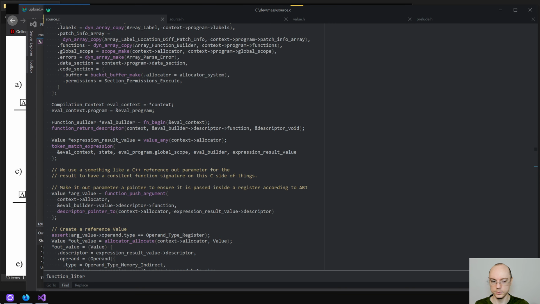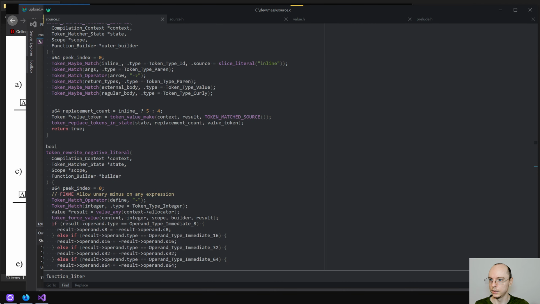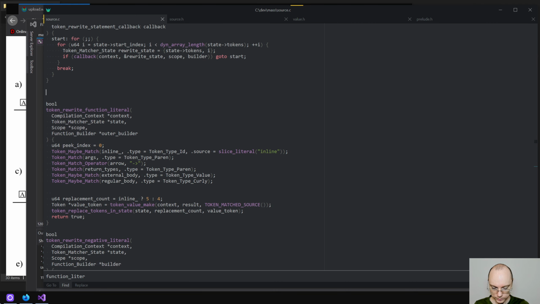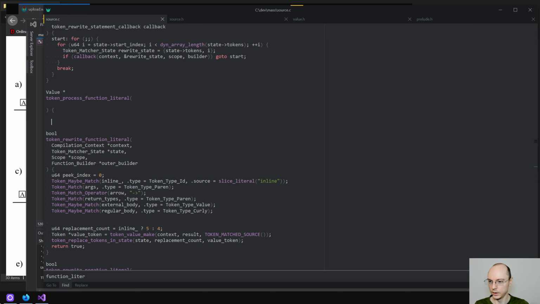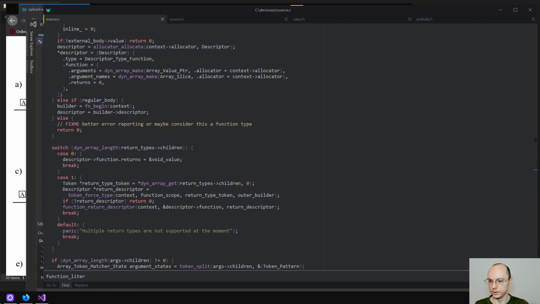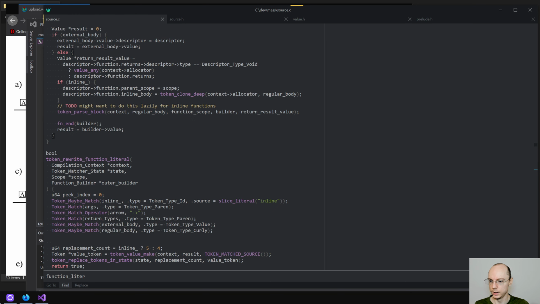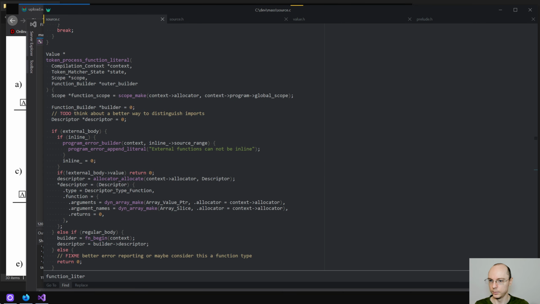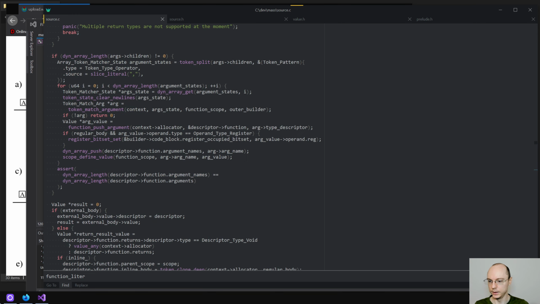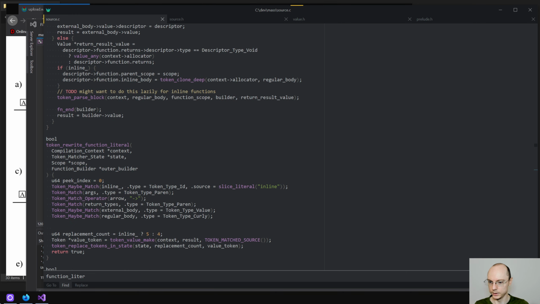I'll take that out. And I will have value star token process function literal. And this is what's gonna happen. It will take all the regular stuff, and it will also take a bunch of arguments, which are these things.